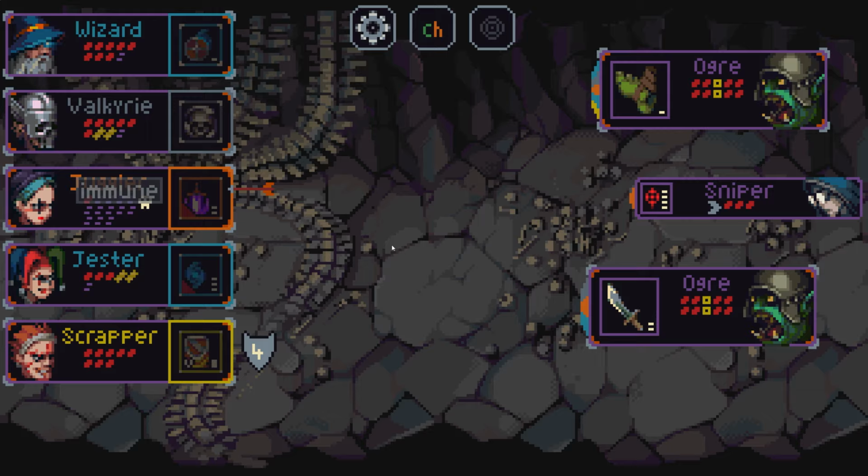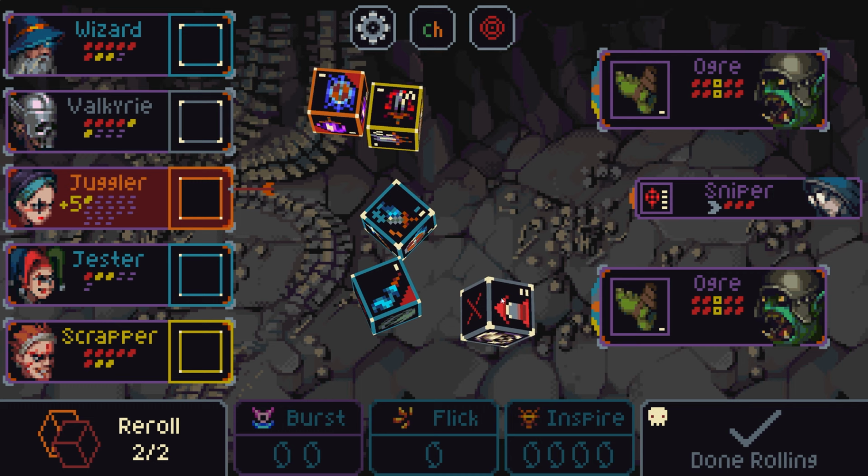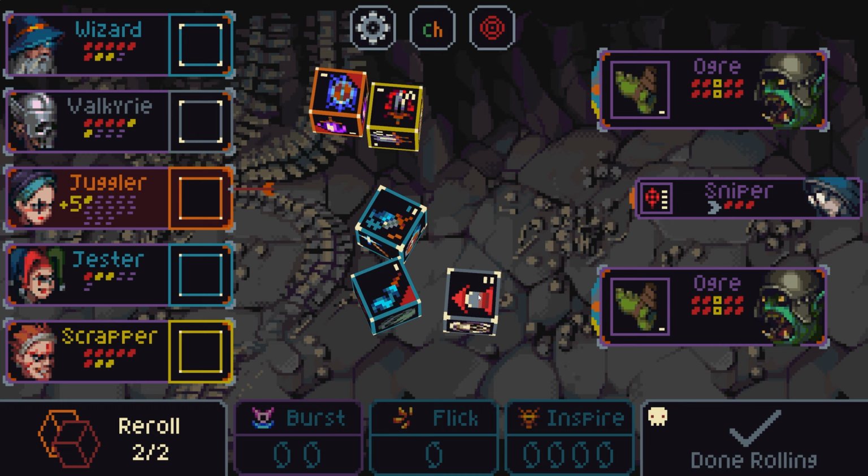Okay, hopefully Juggler doesn't die. I'm even with the +6 HP. I mean, I guess with the +6, at least it will revive with higher HP. I mean, I don't want it to die at all. Oh damn, Jester is pained as well.